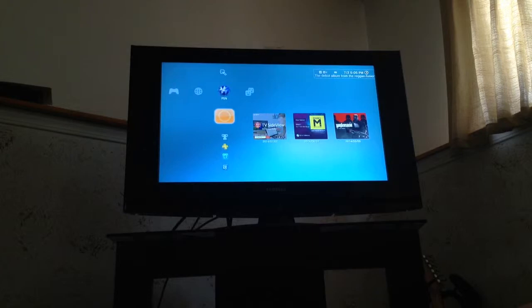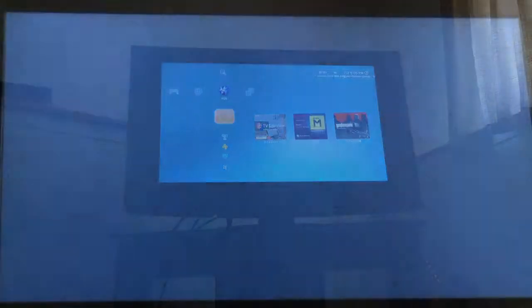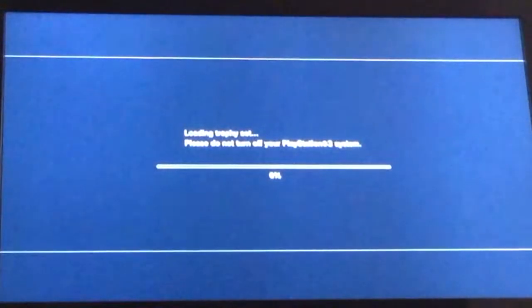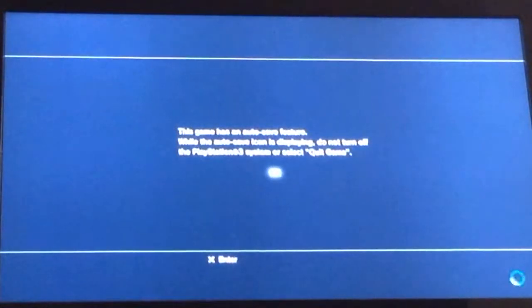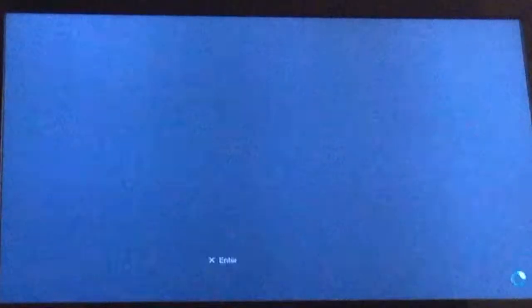Okay guys, we're back, and as you can see it is cropped. Yeah, as you can see it's not the best, but it is something if you don't have one. I personally have a capture card — Elgato — but I'm just going to try and prove to you guys that you won't need a capture card to record good gameplay.